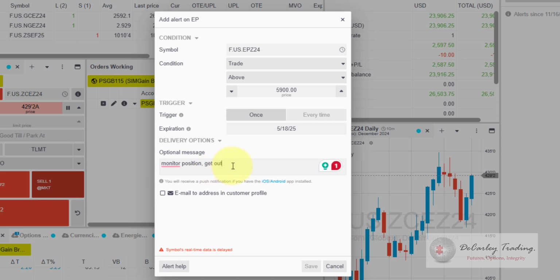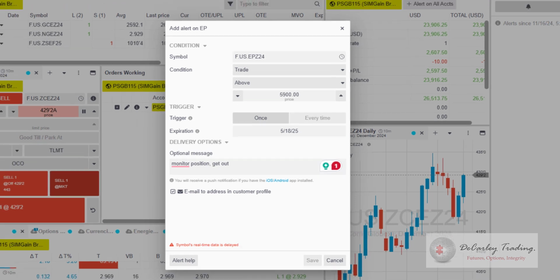These alerts will sound on the platform if you have your platform open. They will also ping your Android or Apple phone app if you have the app installed on your phone. And you can choose to send yourself an email if you'd like to do it that way. So whether you're on the run and you're working or your mind is somewhere else, you can make sure that you know if things are going either for you or against you to a certain price point by simply entering an alert and allowing it to ping your phone, your computer platform, assuming it's up and running, and your email inbox.